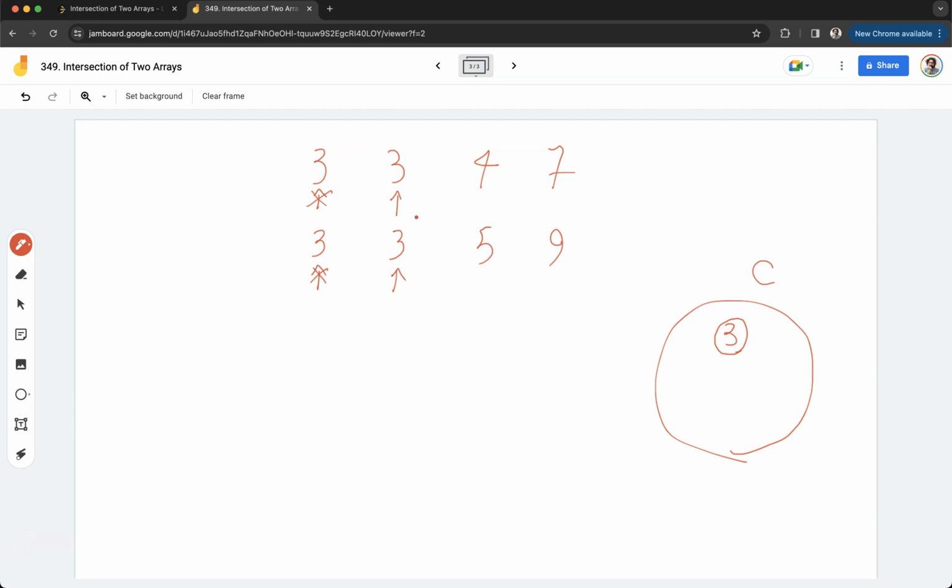And why can we do that? Because the numbers are in sorted order. And if numbers are equal, they are going to be added consecutively to C. All right? That's why we can just check the last number that was added to C. In this case, we just skip, and we go to the next one. I just wanted to show you that we compare the last added number to the current match. That's it. Let's go and write the code here.